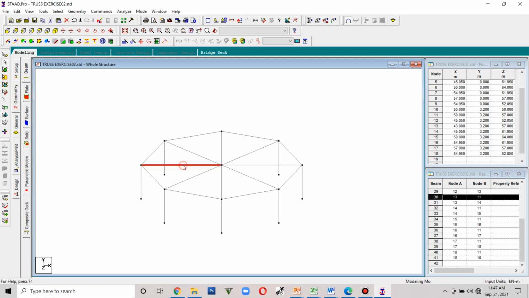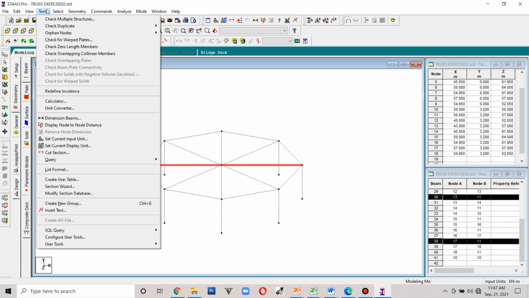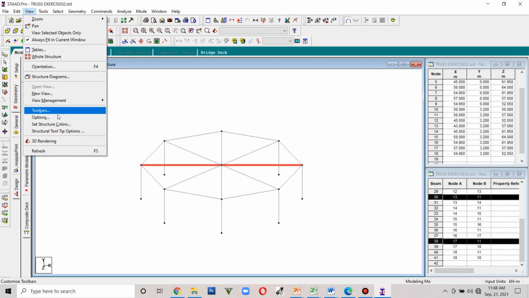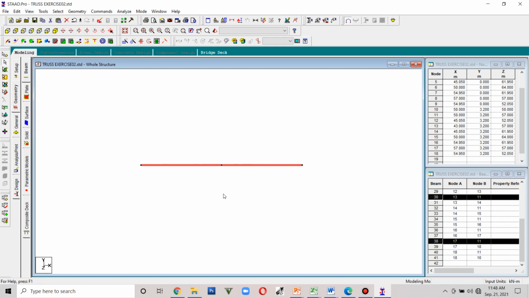So if you need to isolate certain members here for you to work on, or we just temporarily hide other members, then you can have this command: select and then view, and then view selected objects only. Okay, so in that way ma-isolate mo na yan, and then you can now create your truss on this.